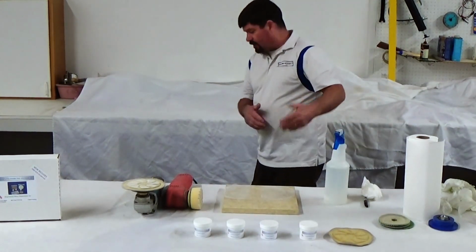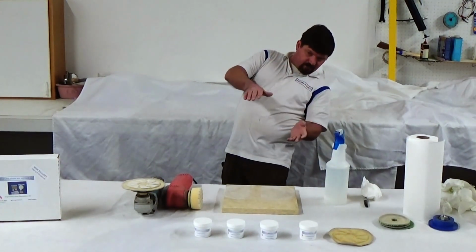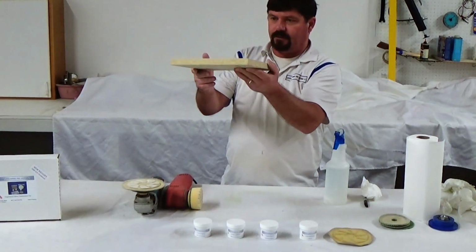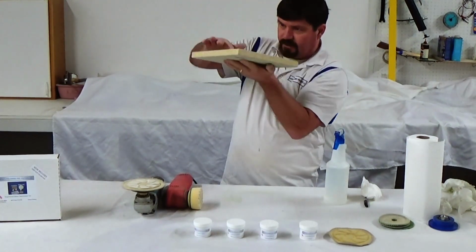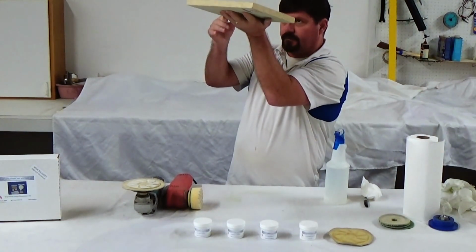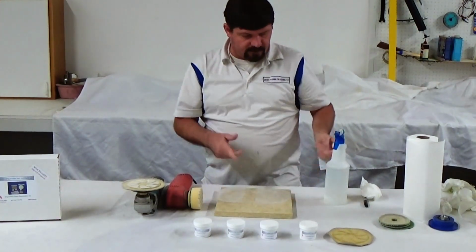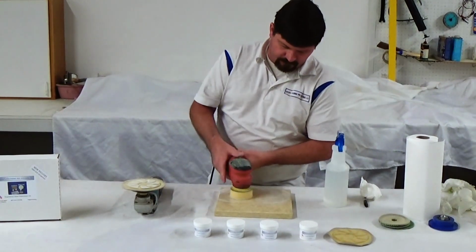If you have it installed in a kitchen, you can stand way back and look and see if the flat spot is gone. All of those things you can do. In this case, since I have it, I'm going to go ahead and just pick this thing up and take a look at it and see if my flat spot is gone yet. It is not quite gone yet, although I can see that the texture is starting to come in. So I just have to keep going with some of this until I got all my texture in there.